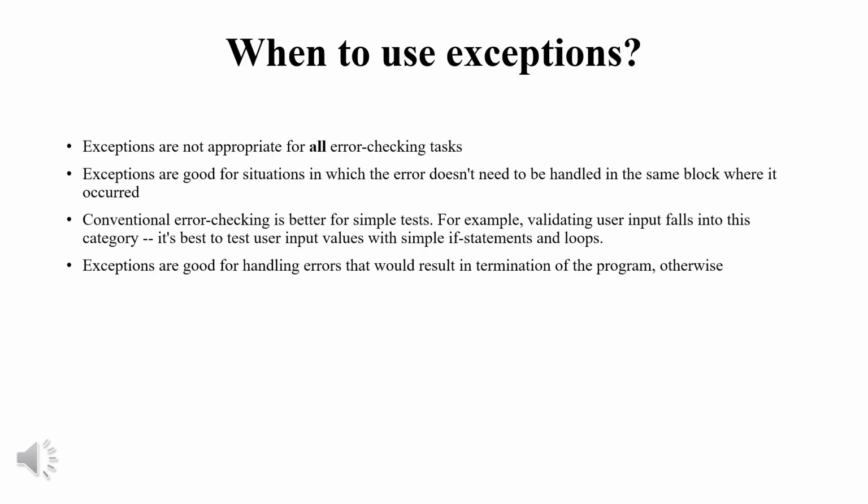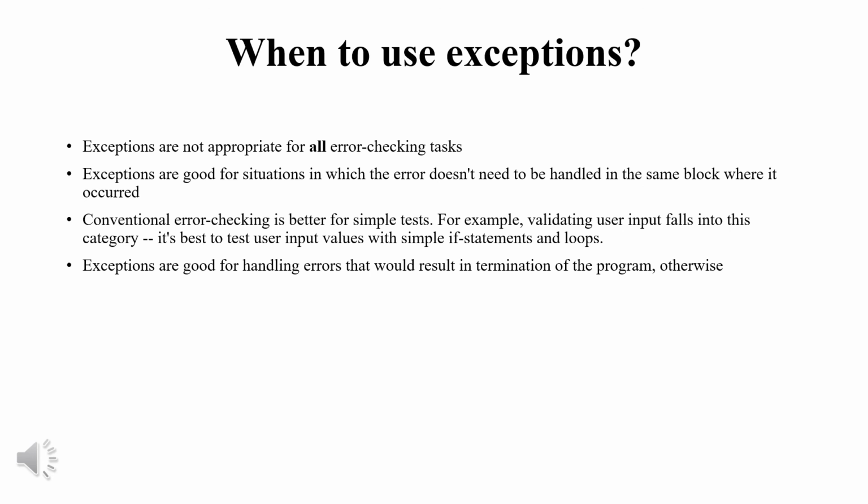Okay, now that you know what is exception, how you can handle exception, and what is the good format for the code of exception handling, maybe you have this question: when can you use the exception? Whether you can use, for example, exception for all of the error checking tasks or not. Okay, the answer here is that you should not use exceptions for all of the error checking tasks.